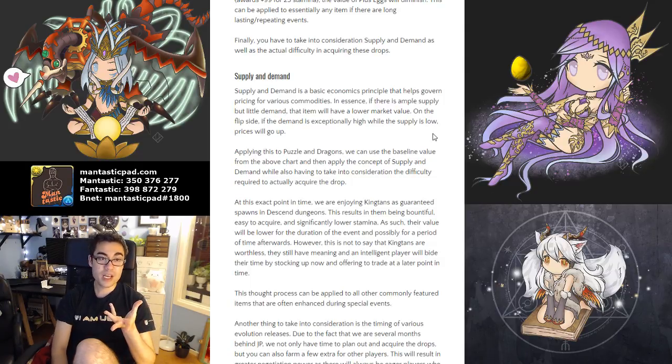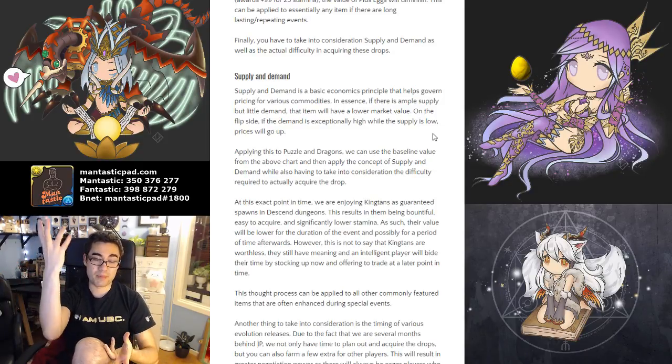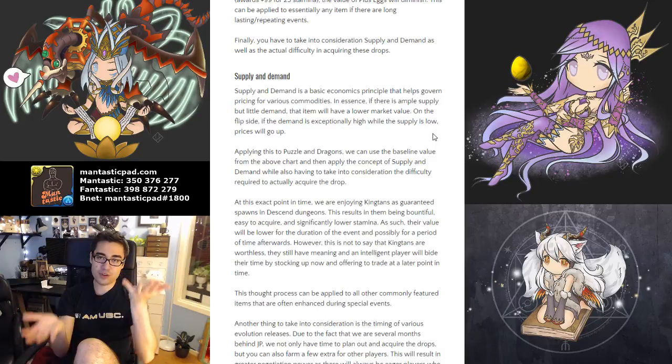On the flip side, if the demand is very high and the supply is low, the prices go up. So let's say there has been a severe shortage of plus eggs around. We haven't had 10 times Descends. We haven't had Start In for a long time. We haven't had any of these special events. Plus eggs become more rare and scarce, and therefore their price or value will rise. So you can view every commodity like a seesaw: when the demand's high, the price is low, and vice versa.